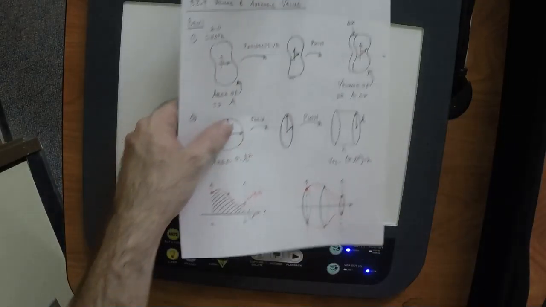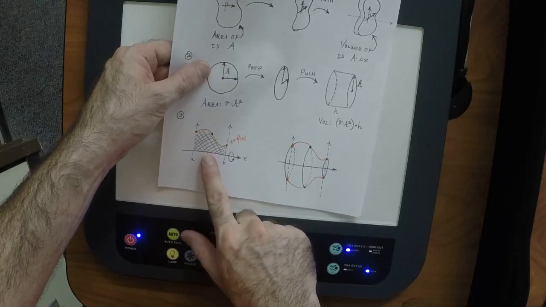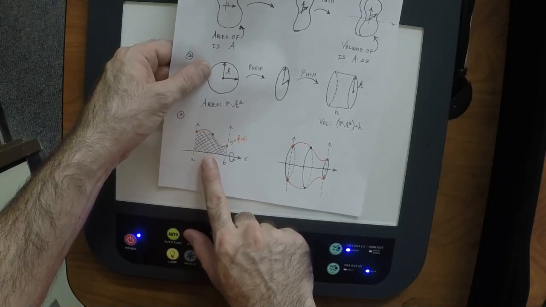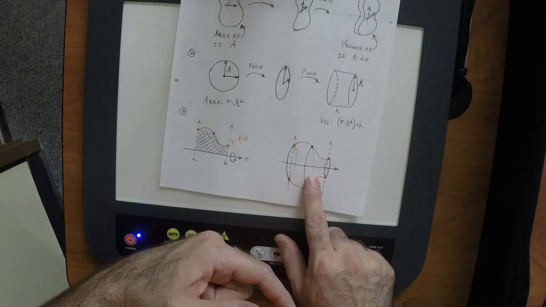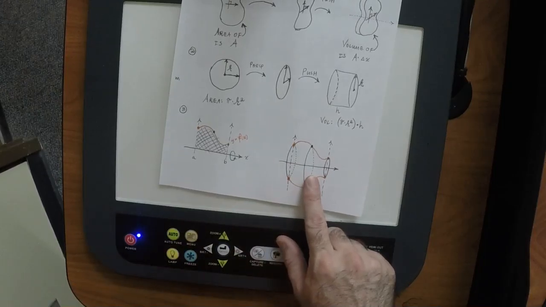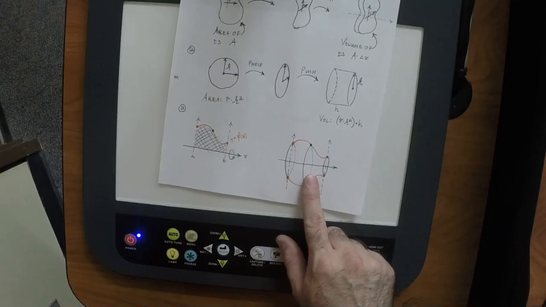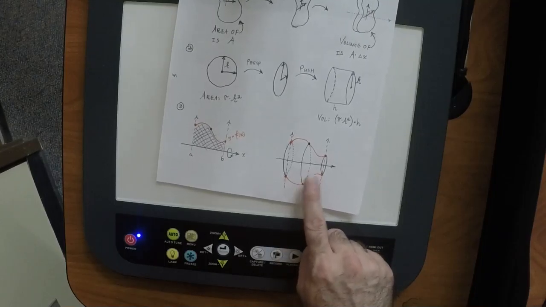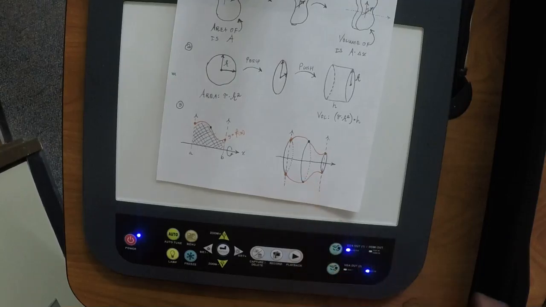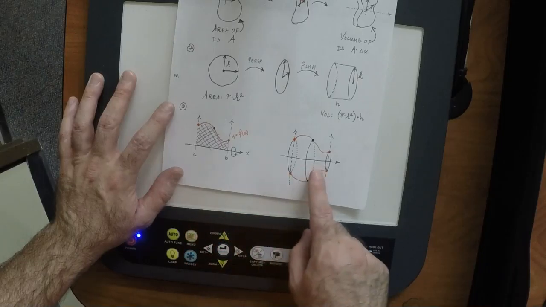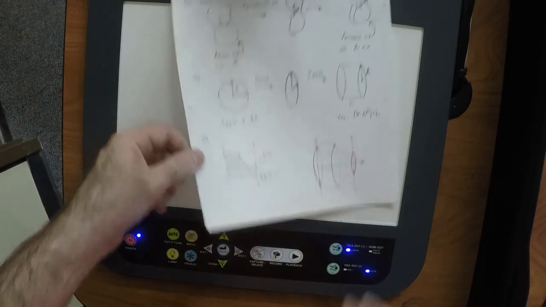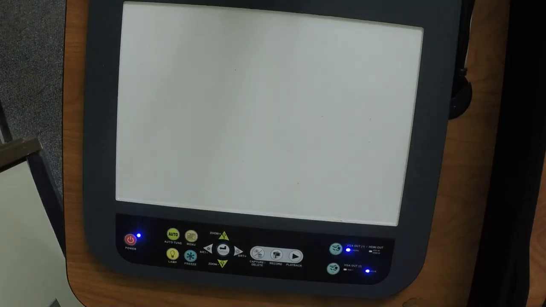So, to that end, we cut this thing up into rectangles to find its area. Is it reasonable to cut this thing into rectangles to find its area? Not really. I'll say this: area is a two-dimensional measure. Is this one a two-dimensional object? No. So rectangles aren't going to accomplish our needs, because a rectangle's area is a two-dimensional measure, and we need a three-dimensional measure. So we're going to have to do something else. But I think you'll agree that what we're going to do is definitely related.